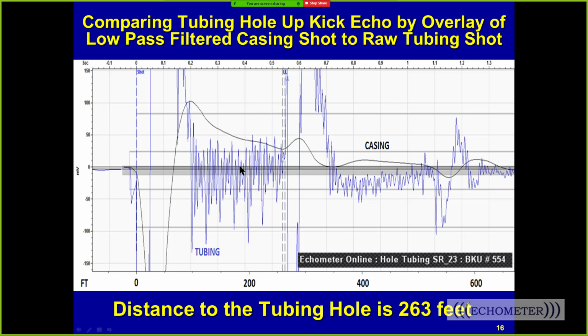The echoes from the collars are typically small, and they're noisy. If you have a large diameter casing, there are more echoes because there's more room, and it's more noisy. The low pass filter will take this all away, because it is designed for identifying and showing wide kicks. The low pass filter will make this echo stand out and make these go away. So we'll play with that when we look at the data, okay?